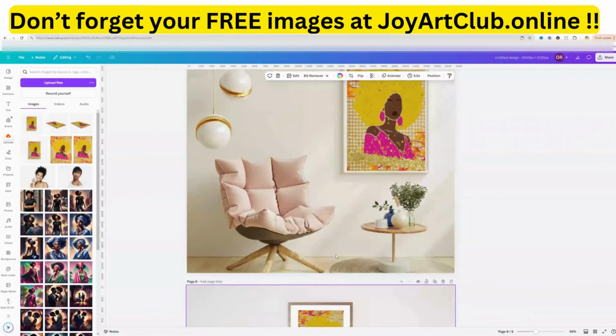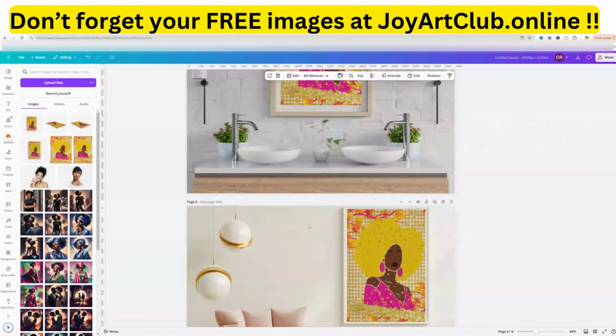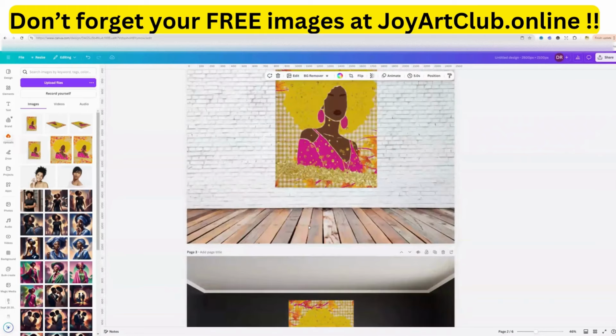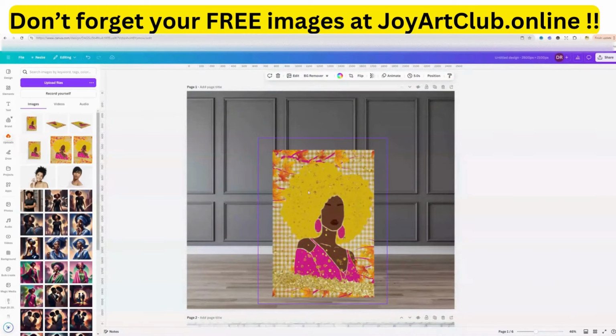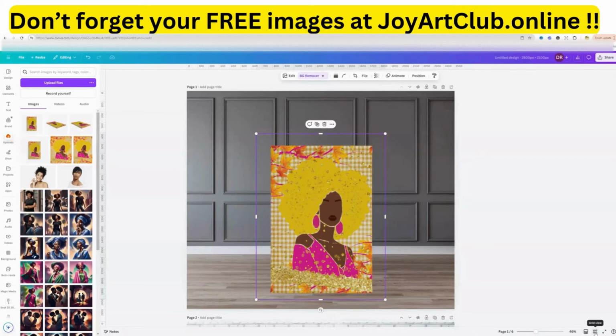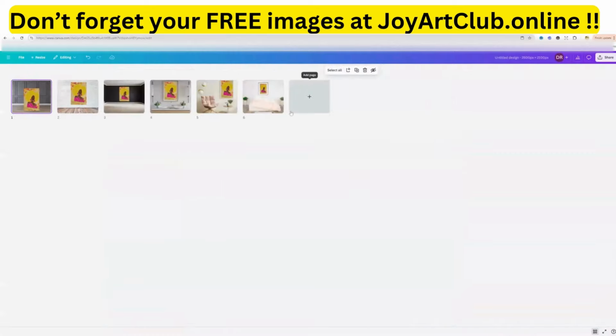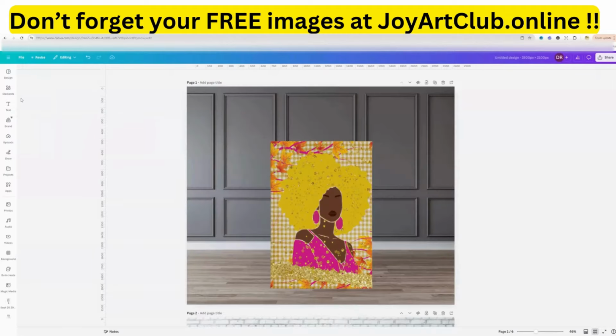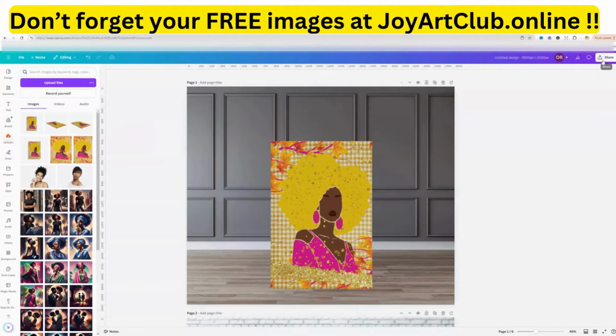So now we've got 5 or 6 beautiful images that you could use on your Etsy store. So if you want to see them all together, see these 4 boxes down here? This is the grid view. So if I click on that, it'll show you all of your images. I think this looks great. So you would just download these. You can download them as a JPEG because you're just putting them into Etsy.